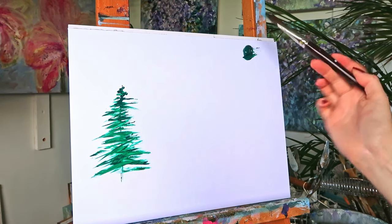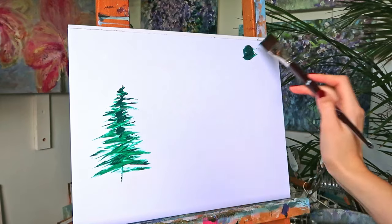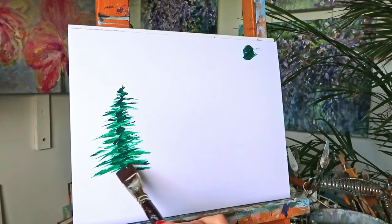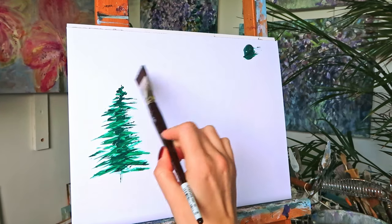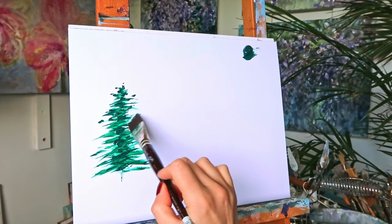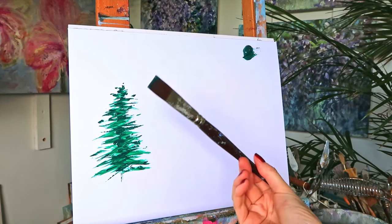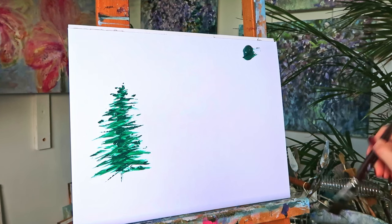And then at the end, you can also get some more paint and go over the center to build up that center part a little bit more so that it looks thicker with foliage right in the middle. Just use a mixture of the corner and the edges to create those shapes. Okay, so that's the One Stroke. Now I'm just going to rinse off that brush and I'm going to show you the next brush.